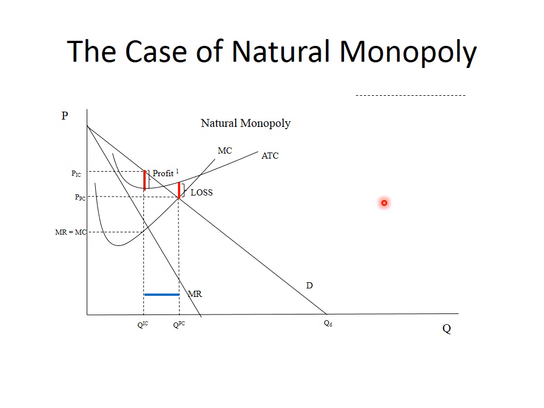Now, let's look at the case of natural monopoly. What we said is that a natural monopoly exists when the cost of production, which is to say the average total cost, is higher than the price. Okay? We go once again, and this is why this profit maximizing stuff was so critically important and why we really wanted to lock it down.